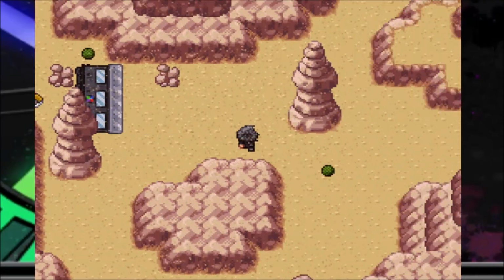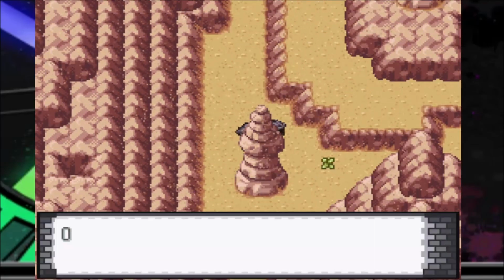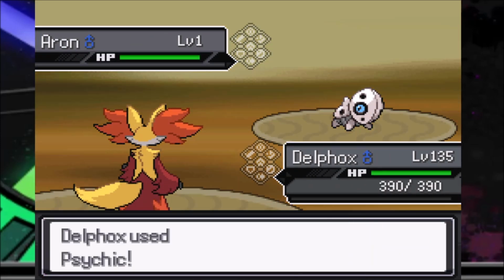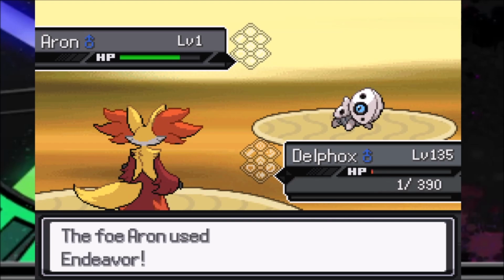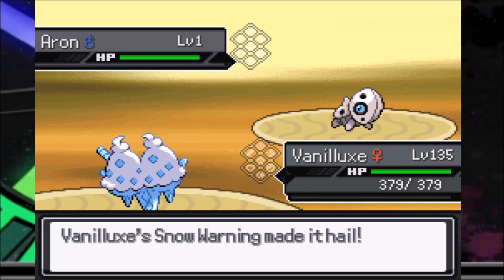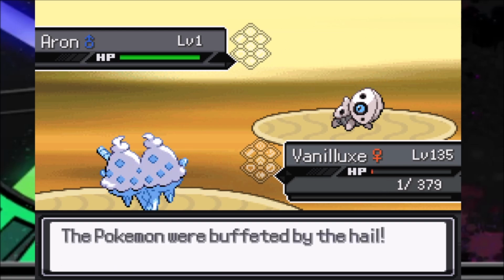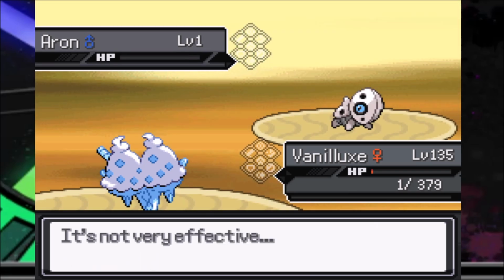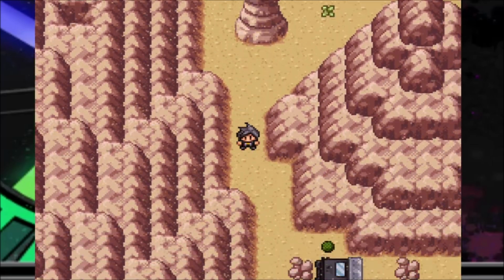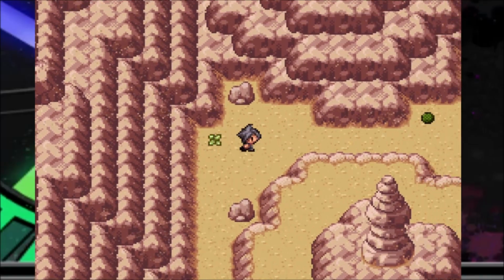That was a TM over there. He has a level 1 Aron, dude. Oh, wow. Oh, wow. Well, that was annoying to deal with. Good thing I had hail. Holy dude. He had a shell. You got the TM for Bulk Up. Cool. That was okay. Didn't expect that.